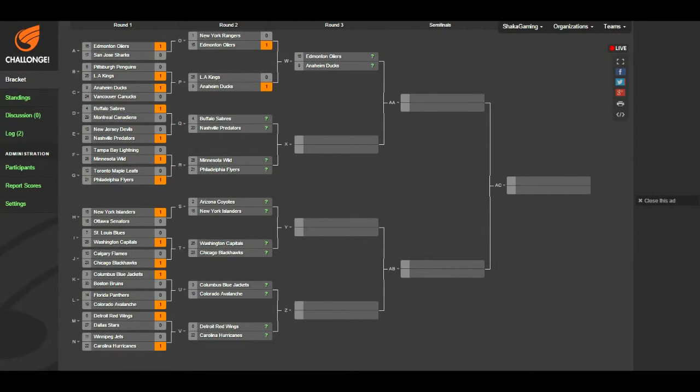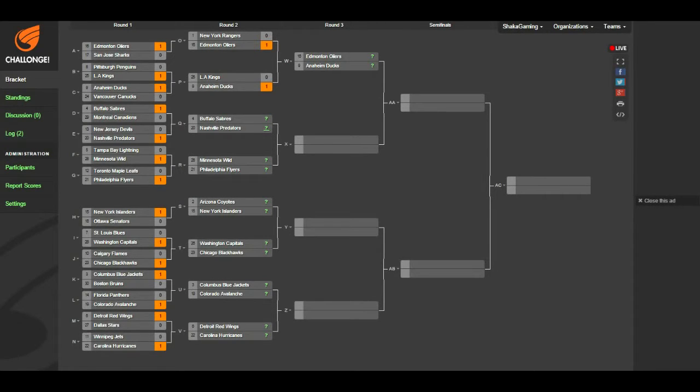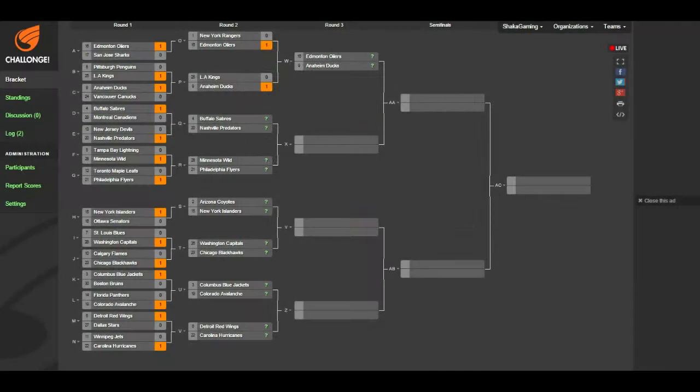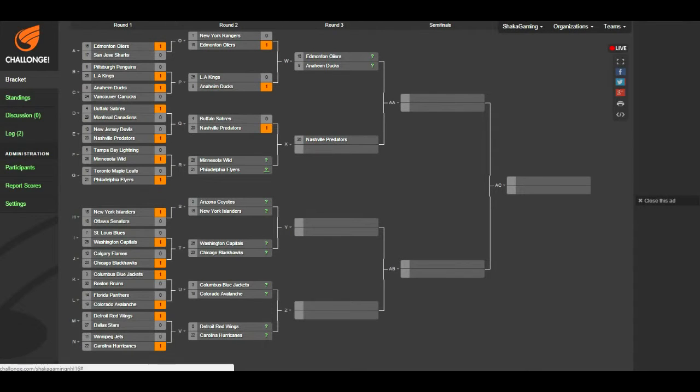Our next matchup is the Buffalo Sabres versus the Nashville Predators. Looks like the Nashville Predators are going on to the third round. Our next matchup is the Minnesota Wild versus the Philadelphia Flyers. Looks like the Philadelphia Flyers are going on to the third round to face the Nashville Predators.